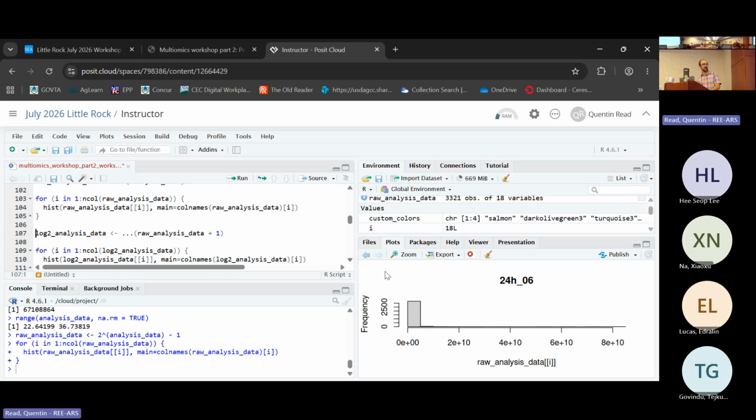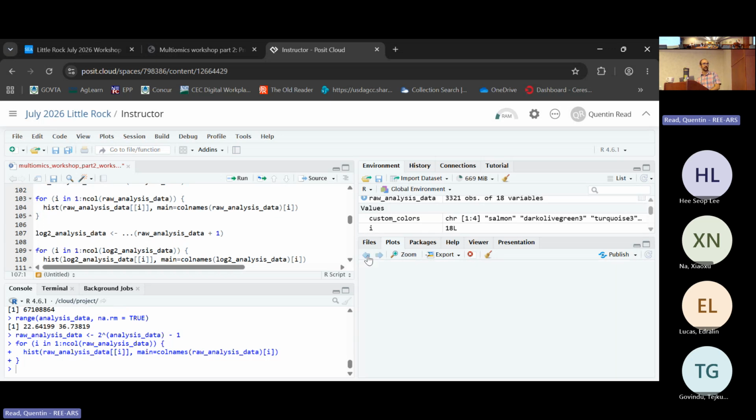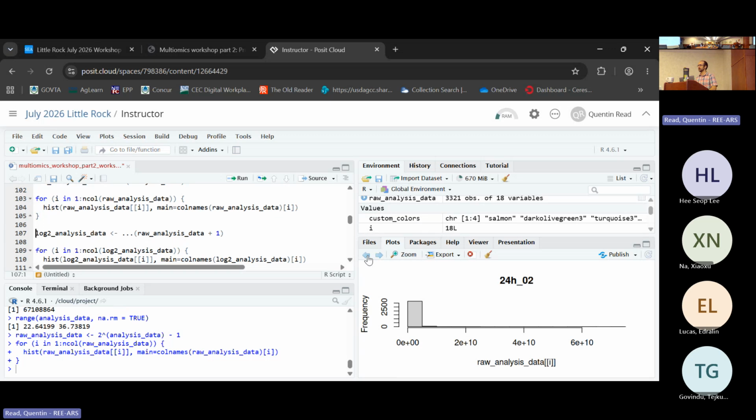And it makes 18 plots. They all show up at once, so you have to scroll through and see them, but they all look about the same. They are all extremely skewed distributions, right? Because this is before the log transformation. That's typical of data like this, where intensity cannot be negative. The lowest intensity you can have is 0. Most of the proteins are present not at all, or in very small amounts, and a few samples have extremely high concentrations. That's what you're going to get, a skewed distribution, right?